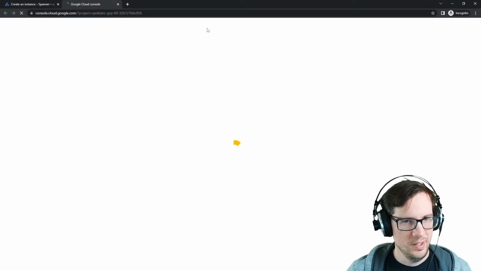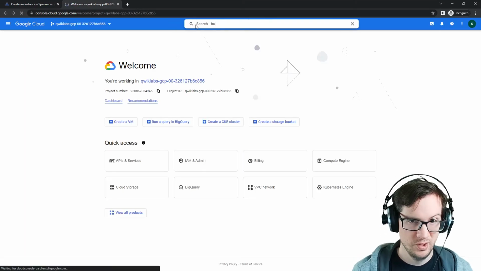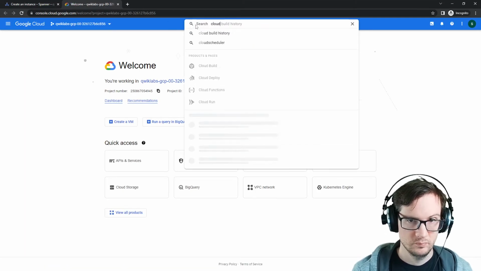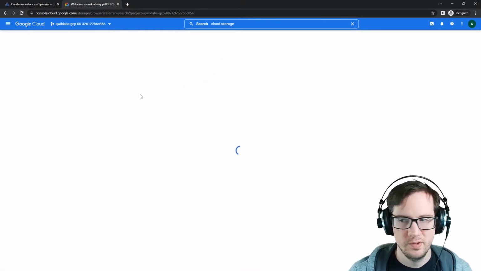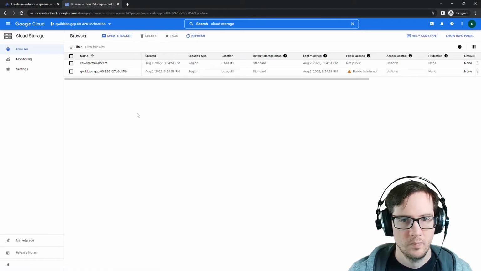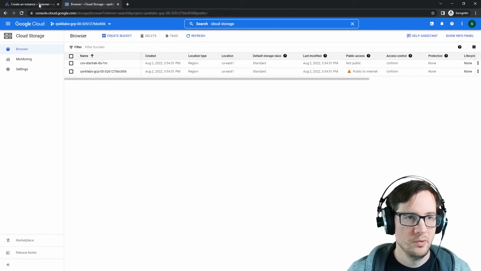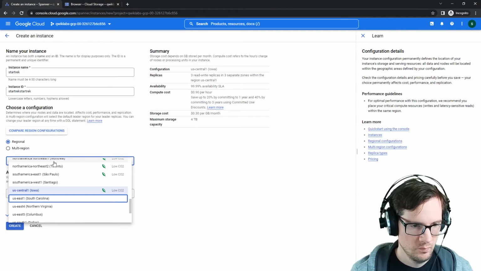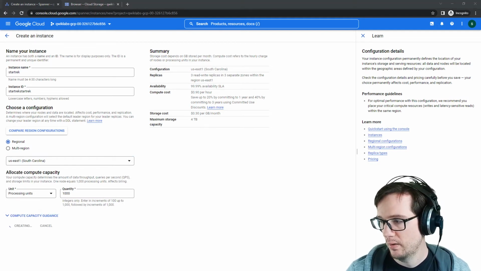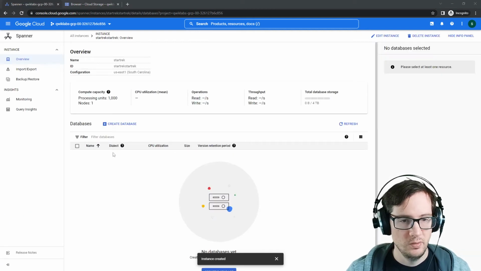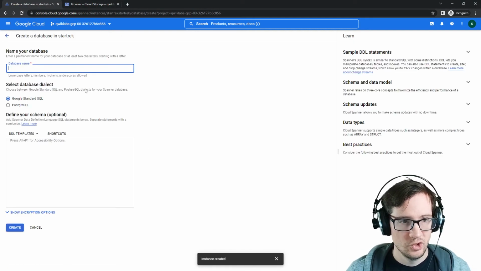I don't think the buckets are global, right? They're not in a particular region. I'm just going to double check. I just want to make sure we're not going cross-region for any reason here. US East 1. So you know what? I'm going to match the region just so that there's no mistake here, okay? And that's good. So we'll go there. We will create ourselves a new database. We will call it shipbase.